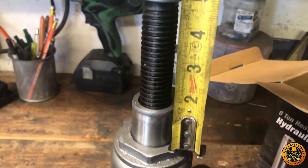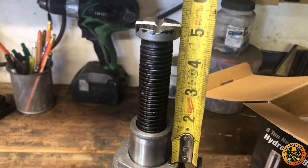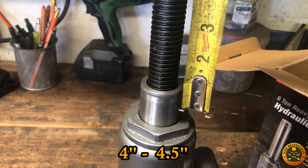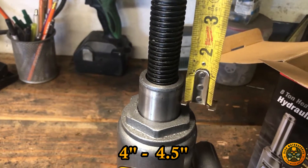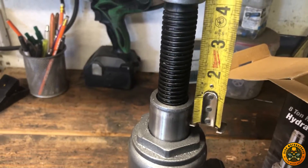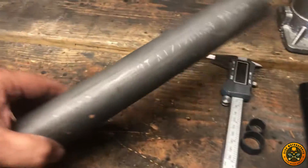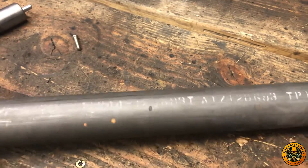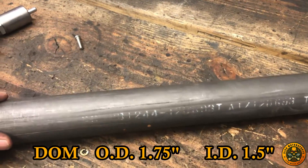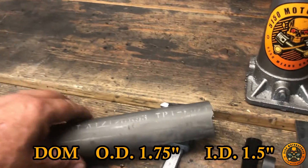So from the bottom, that's like five inches. I'm going to take this to about all the way out, because I want that to go around that shaft — that collar a little bit. So I'm going to make it about four and a half inches. I'm going to cut that tube to four and a half inches. This is some DOM tubing — it's an inch and three quarters.